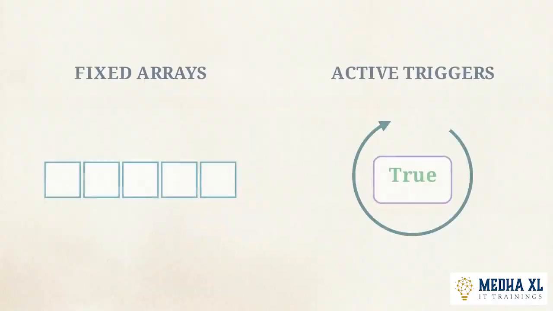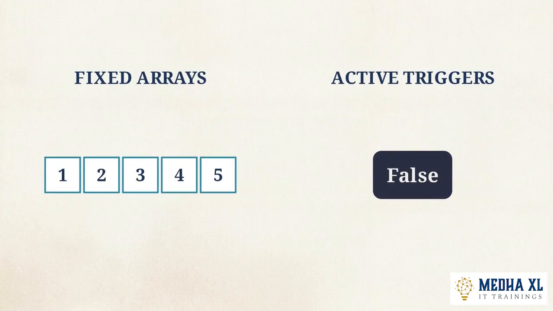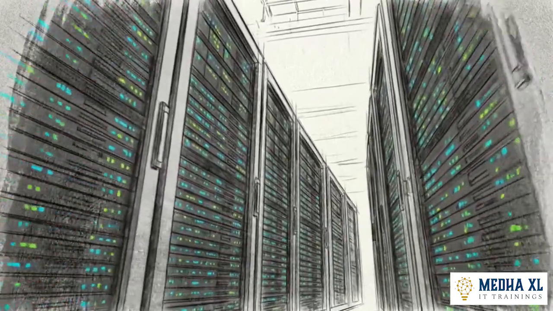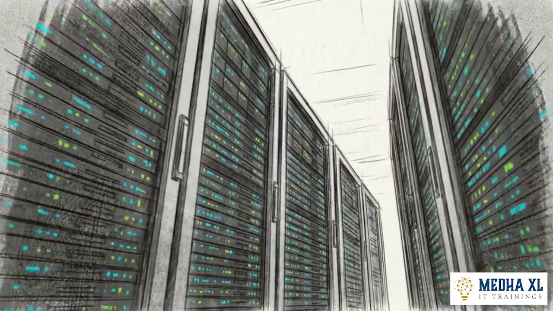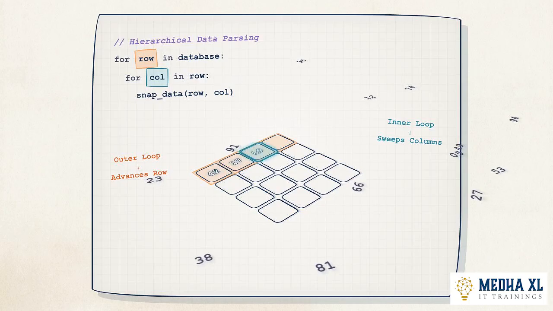Programmers choose between these structures based on the data, the for loop for known sequences and the while loop for conditional states. High-speed server racks process millions of concurrent loop executions, utilizing these same basic control flow structures to manage global infrastructure. While loops govern systems like ATMs, which wait in a loop for a specific user state change before granting access. Data processing pipelines use nested for loops to parse and organize the rows and columns of massive databases.